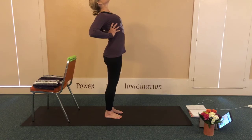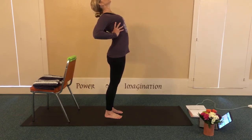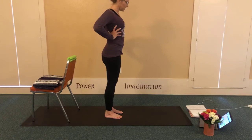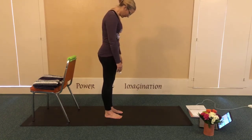One. Two, three, four, five. Contract belly, let chin come forward to chest as hands come down. Let the back of your neck rest for a moment.